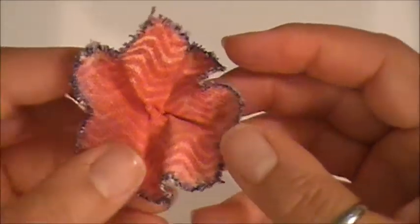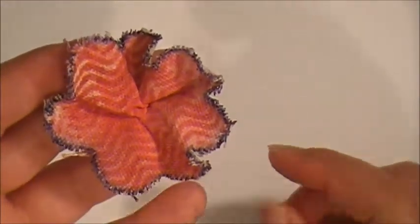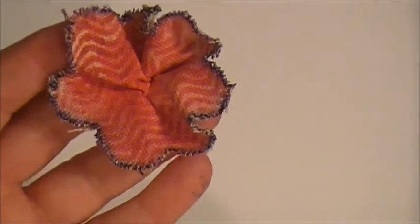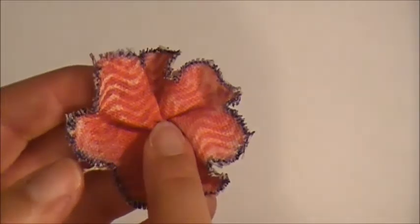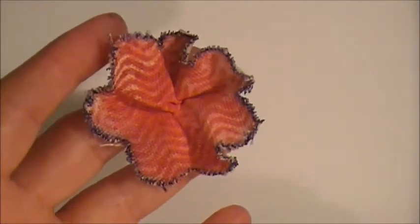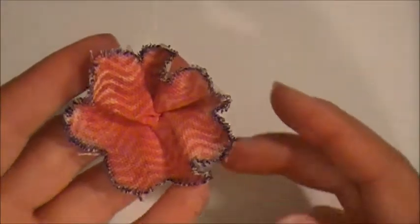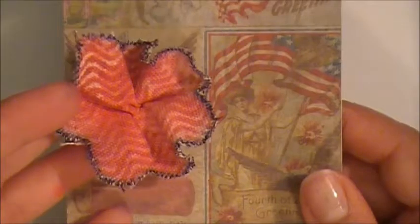But this is the flower, and you can see it's all stiff, and I love it, and this is going to be really cute. I may not add anything. I might shove a few stamens down there if I can get them in the hole enough. If not, I'll probably just leave it, or maybe put a little piece of bling in the center. But I think this turned out really super cute. It's really distressed and kind of shabby looking, and I think it's going to go really well on the tag once I get all the components put together.